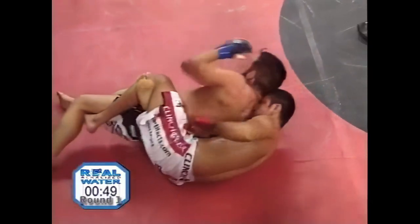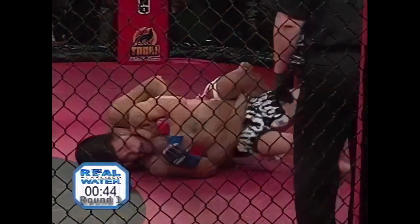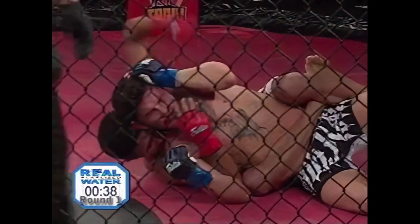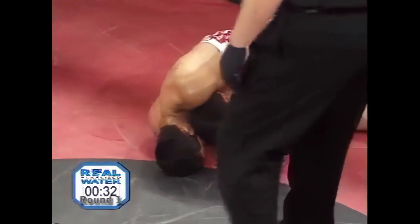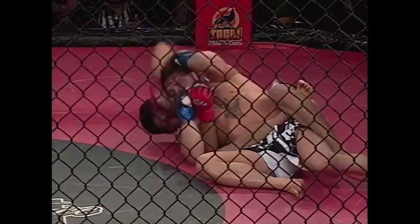It's almost like you've got to be doing something. You've got to tell yourself, what am I doing? Okay, I'm going to throw little pot shots over my shoulder and hit him in the face. 45 seconds left. McCall looked like he winced. Was there a finger in the eye maybe? I don't know. I've seen that a couple times. Very much could be. You could see the hand pretty much on the face there momentarily. Firing those short right hands to the back.